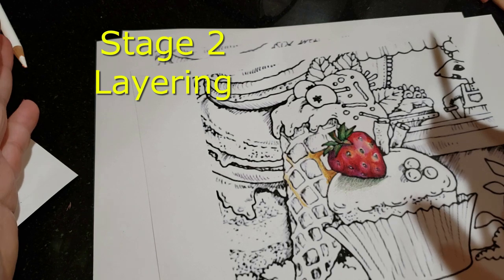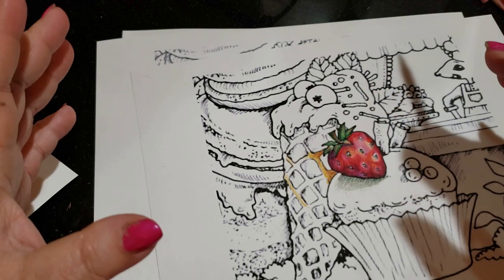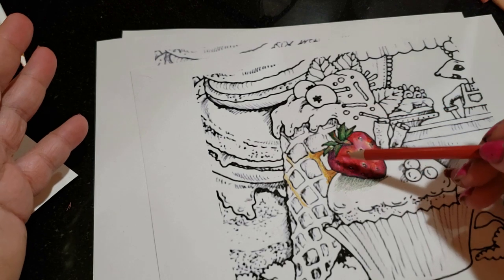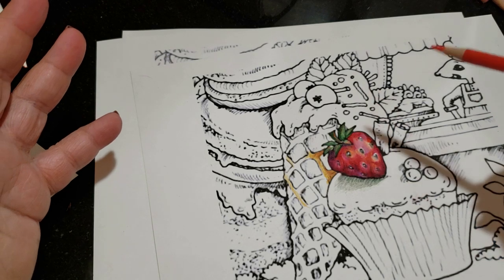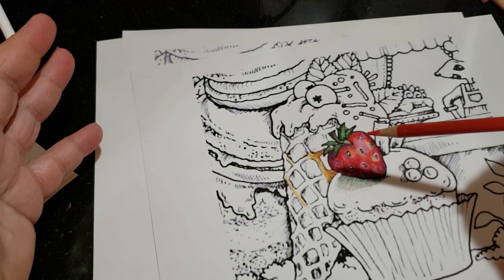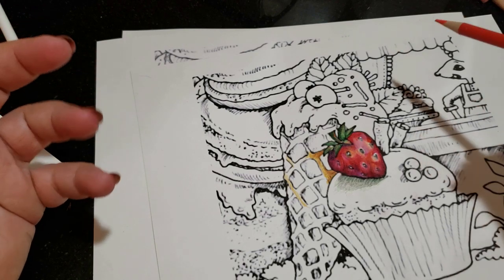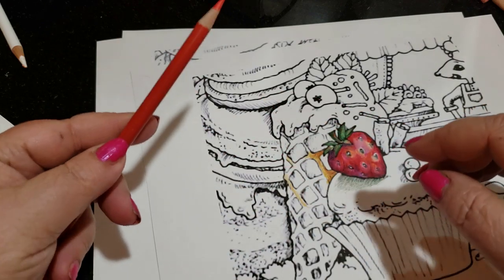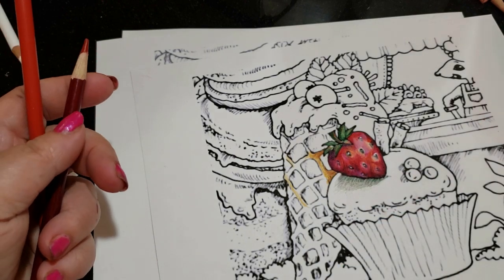The next stage, number two, I would call that your layering stage, or what I like to call the ugly stage. That's when you start getting your pencils on the paper, you're putting in your layers, but the way you're laying down the wax, you're kind of building a base for when you blend. So if I put down three layers and one layer is poppy red, then I put some crimson lake down, and then I add a little bit of black.